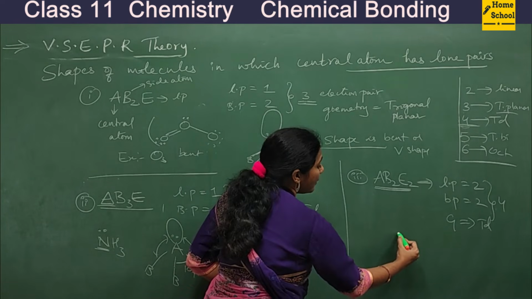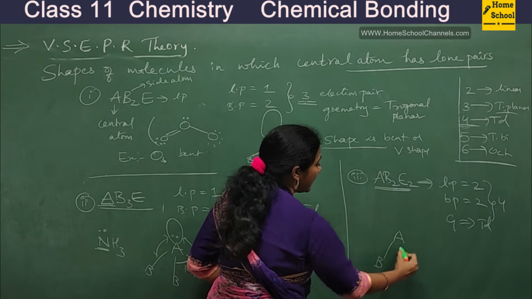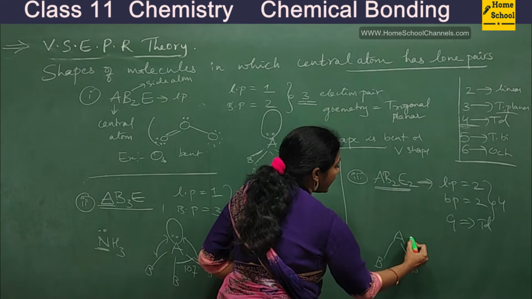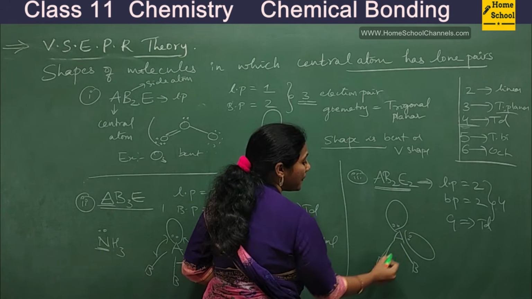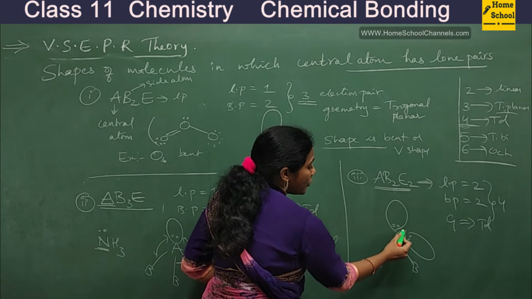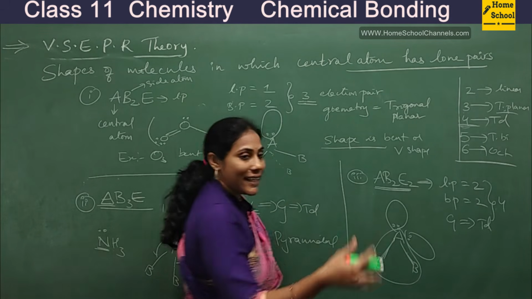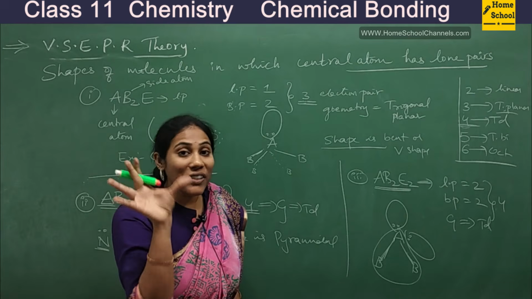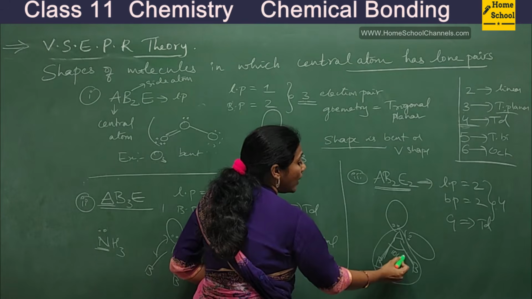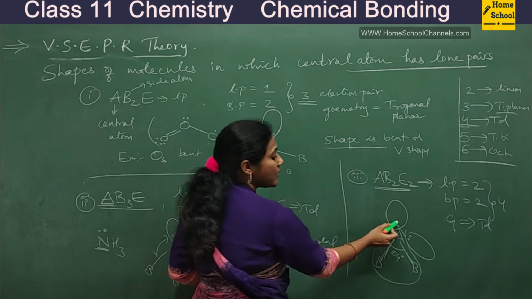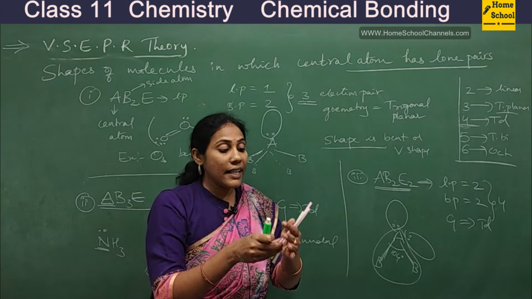You see here. If this is the central atom A and this is one side atom B, another side atom B, and here you have one lone pair and here you have another lone pair. For shape, you will consider only bond pairs, right? So only this much you will consider. So what is the shape? In what way are these two bonds there around the central atom? It is a shape of V, right? Bent shape, where the bond angle here is 104 degrees. Because of this lone pair repulsion and lone pair bond pair repulsion, bonds would slightly move.